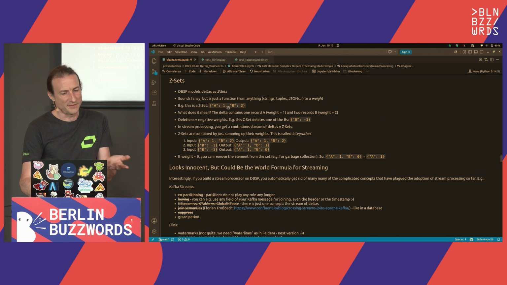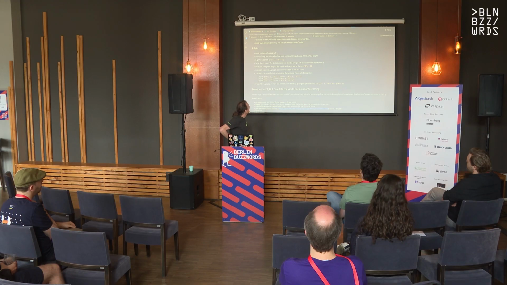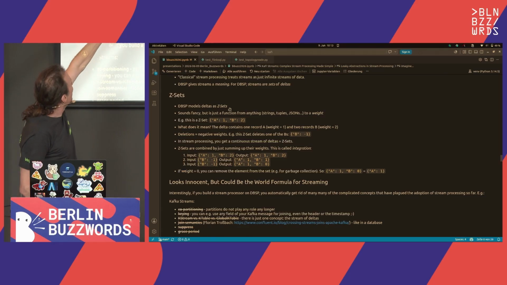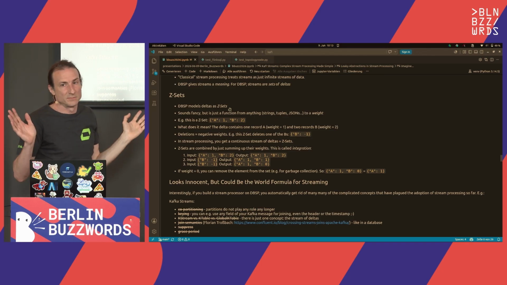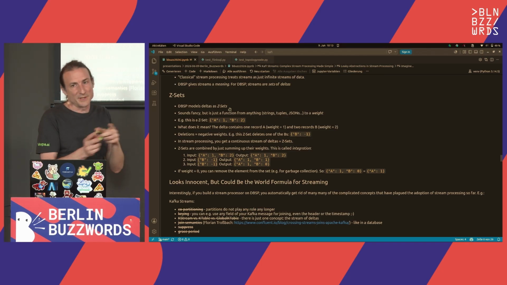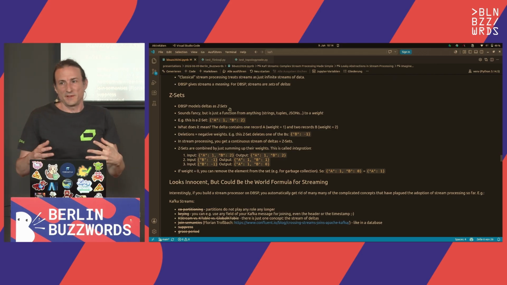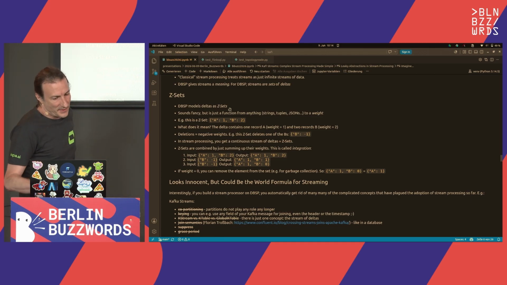It looks like this. This is a Z-set, for example. A is the first something, and B is the other one. And this means that A appears once, and B appears twice. It's not about the order, so this is a bit unfortunate, it could be 2, 1 as well. The weight is just how often this element appears in the Z-set.